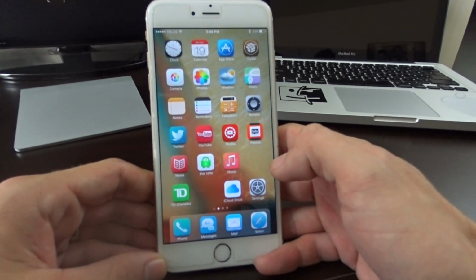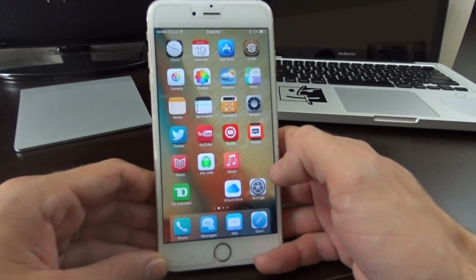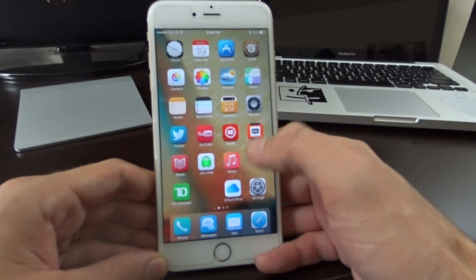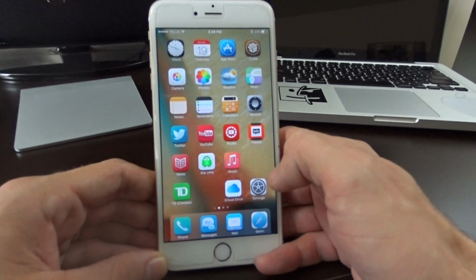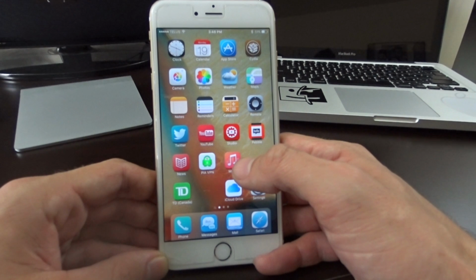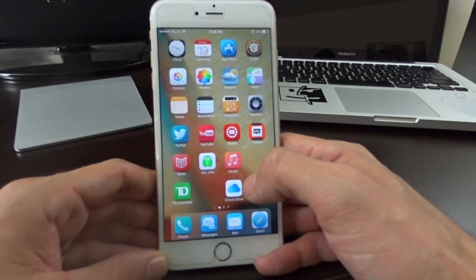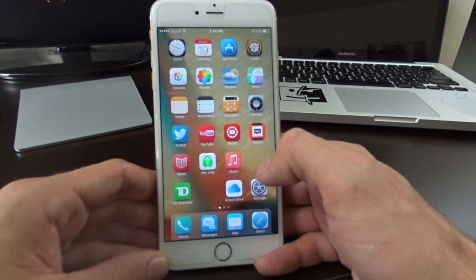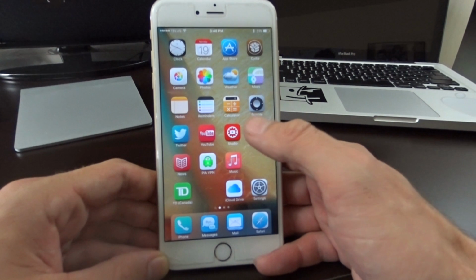What's up, YouTube? Today I wanted to make a video on how to save some data by blocking apps from using LTE. Basically, you can restrict an application in iOS so it can't use cell phone data. This is really handy if you have a bad habit of walking out of Wi-Fi areas and watching YouTube videos and stuff like that.